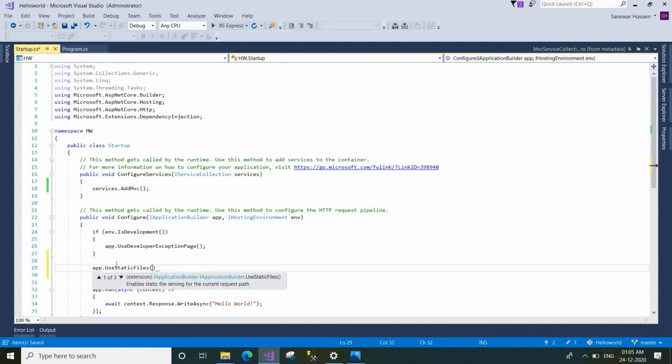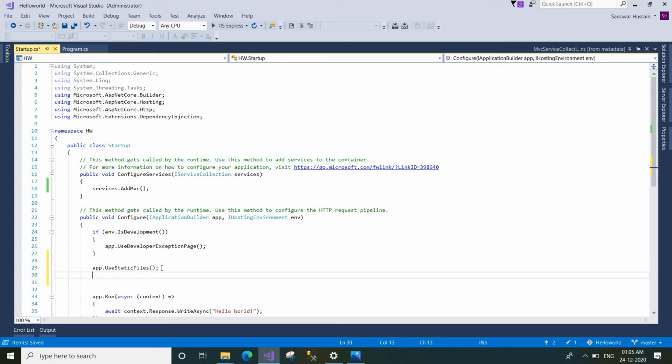This middleware enables static file serving for the current request path. If you use this function, you can access the static files in your root directory.